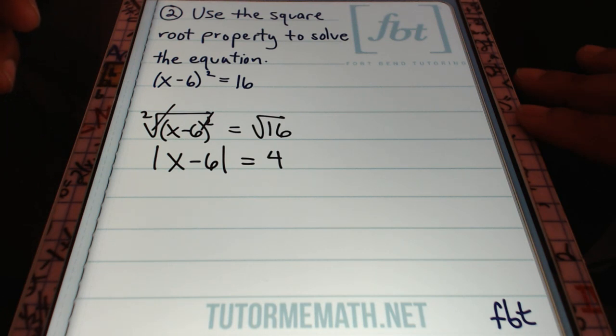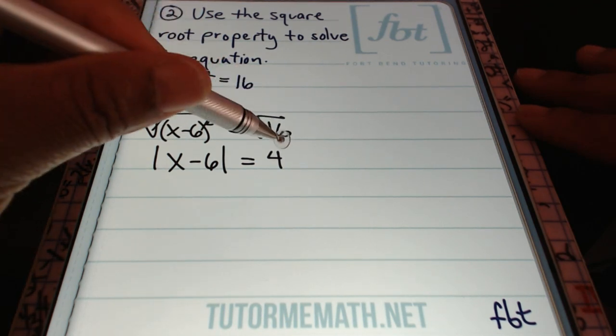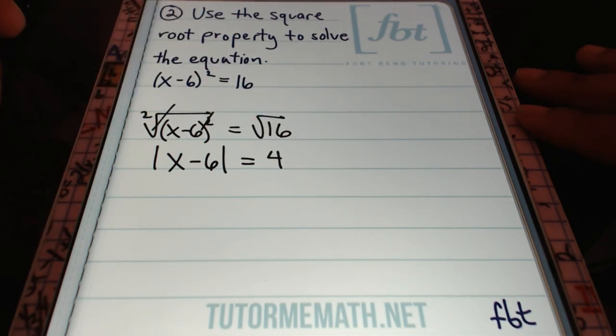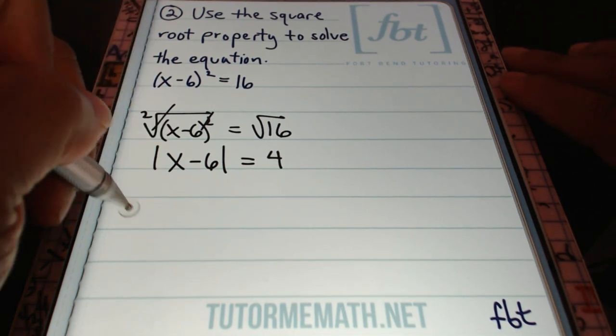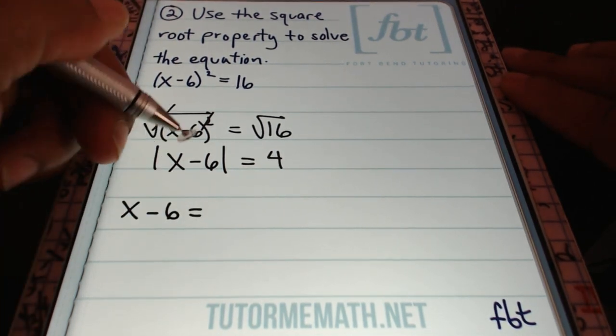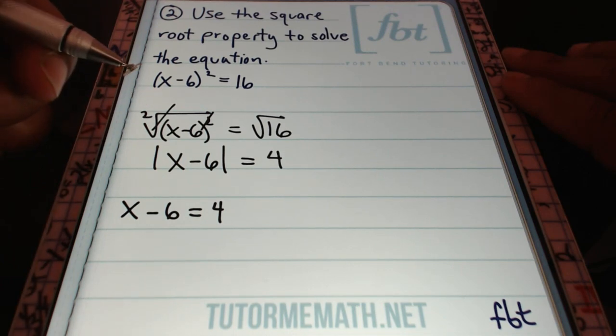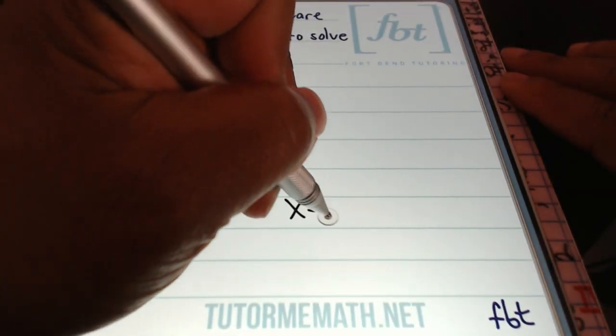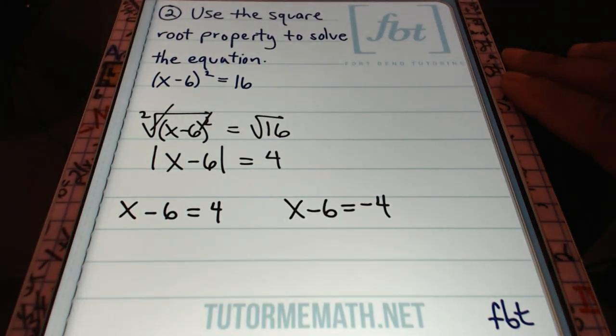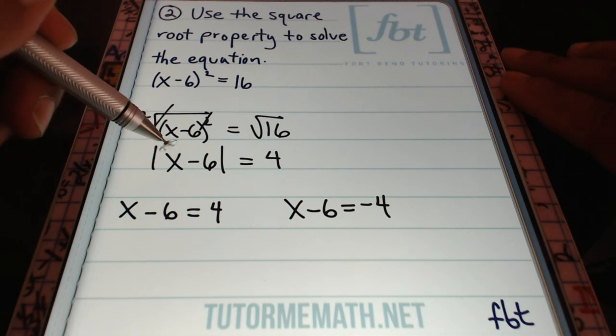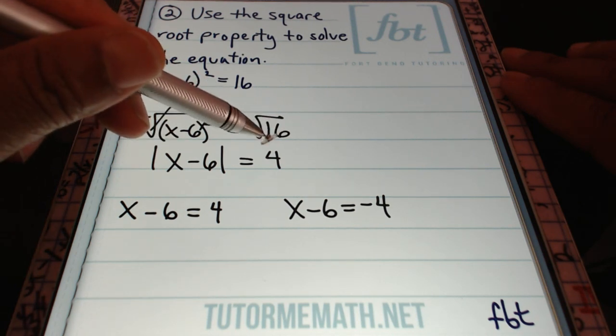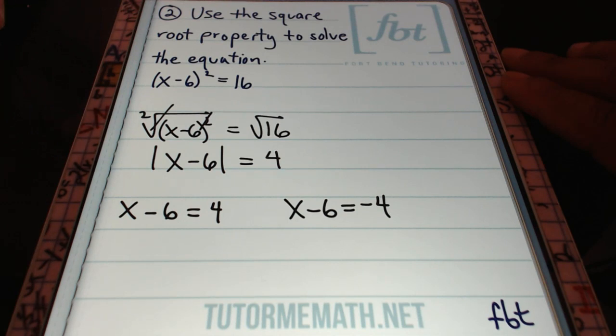Now we're solving an absolute value equation, guys. Let's get to it. Solving this absolute value equation, our quantity here must be positive or 0. We have it set equal to a positive number. Therefore, x minus 6 can equal 4, to be 4 places away from 0, or it could be 4 places away from 0 at negative 4. So once again, the reason why you're going to end up with 2 equations to solve is because this absolute value says you need to be 4 places away from 0. We can be 4 places away from 0 at negative 4 and at positive 4.